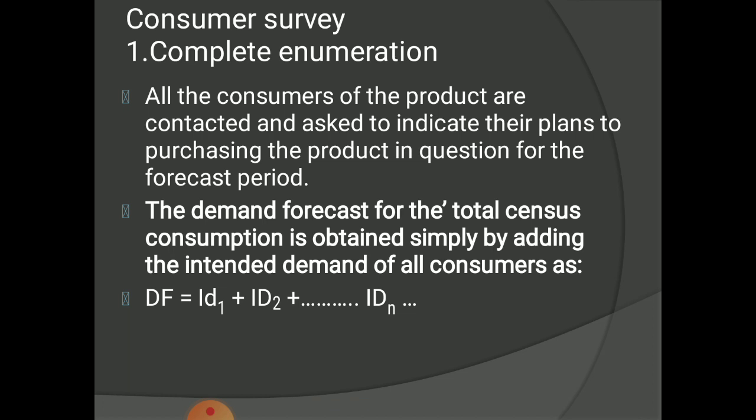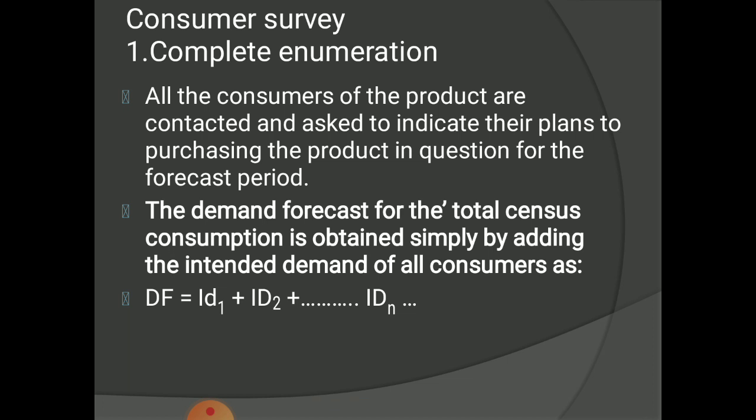Researchers go home to home, door to door. They collect information from each family, and the data is collected and tabulated. So going home to home, door to door, that is known as complete enumeration. We use it for calculation of population, and here we are using the same method just to know the consumption of our consumers. So according to complete enumeration, we will ask each consumer what will be their future consumption. Got the idea about complete enumeration?